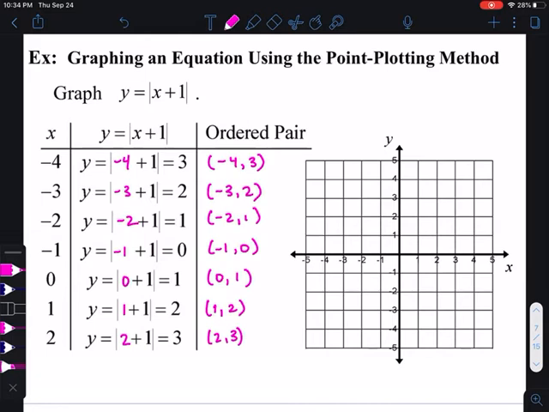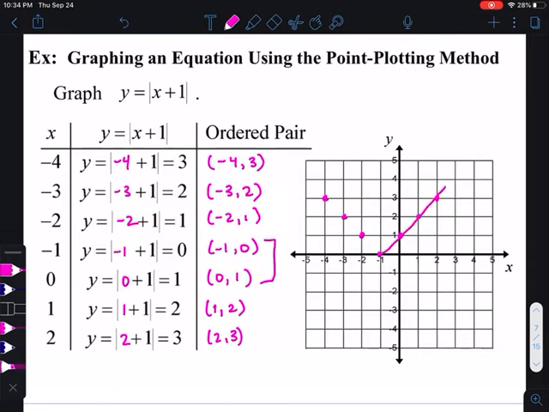So we end up with a bunch of ordered pairs that we could then go and graph. When we're at -4, +3. We're at -3, +2, -2, 1. -1 left and right, up and down 0. A lot of people mess up the 0. Always make sure you're taking first number left and right, second number up and down. So then we have 0 left and right, we're up at +1. Over at 1, we're up at +2. And over at 2, we're up at 3.